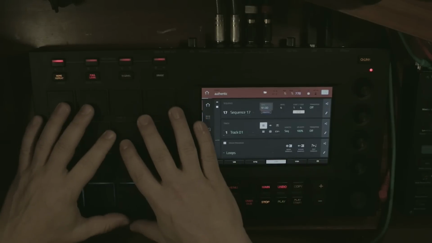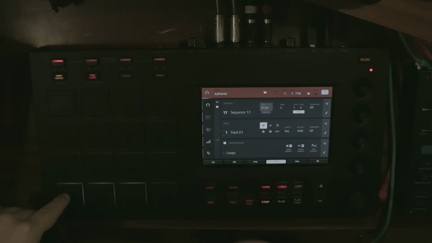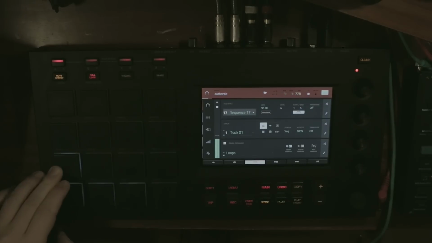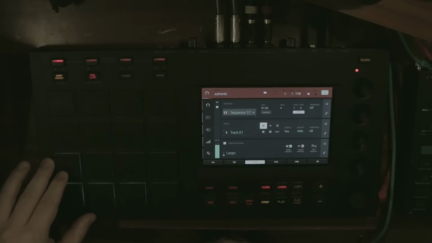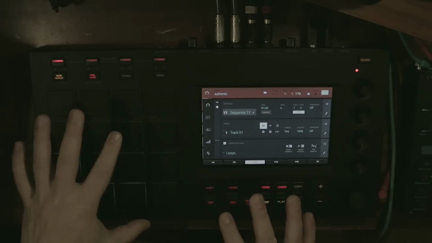Now, if you have a lot more pads here with different effects for each loop and everything, and this one's starting on a kick, but if you have the same loop on there starting with a snare, and you can create crazy things like that. So cool tip right there.